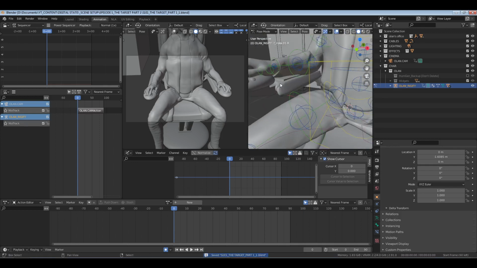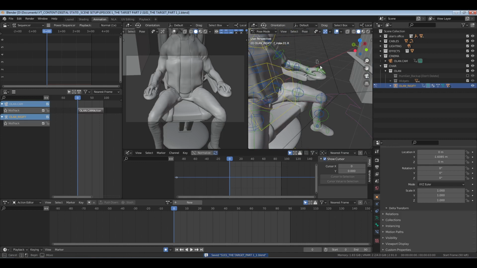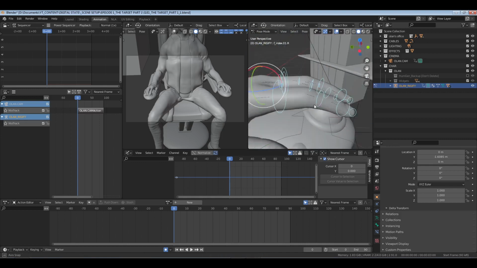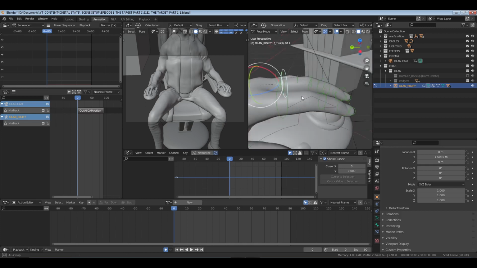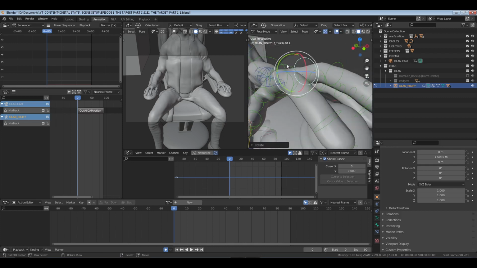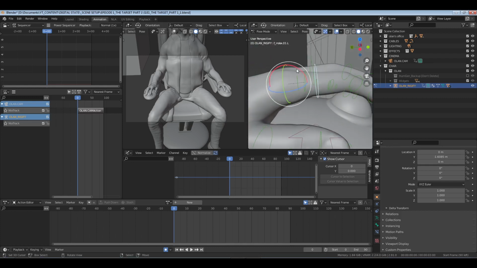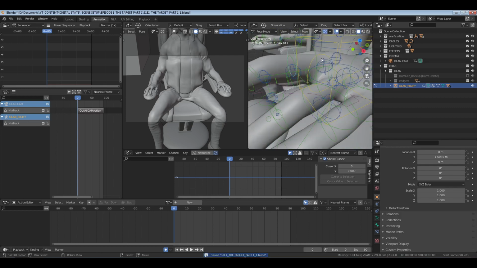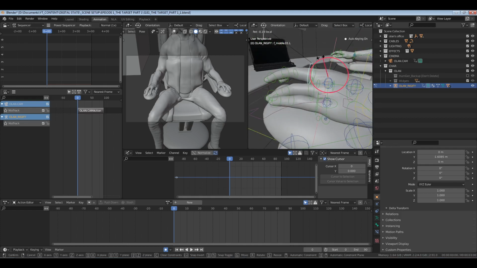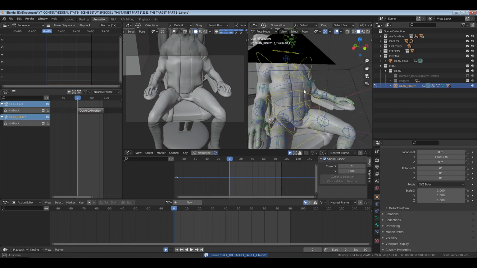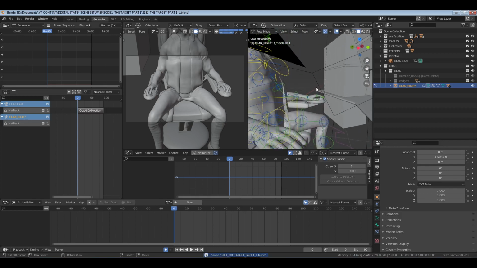Something about this rig is so heavy. It takes so long to move something. I feel like you're pulling a stone. All right. Yeah, at first I was like, it's my computer. And then I started seeing people use it with computers that have way more processing power than mine. And I'm like, dude, y'all need to fix how heavy this rig is. And this is a Rigify rig. Well, a custom Rigify rig, because it's not a direct Rigify rig.